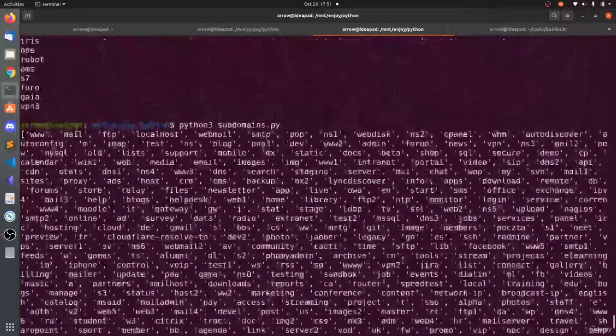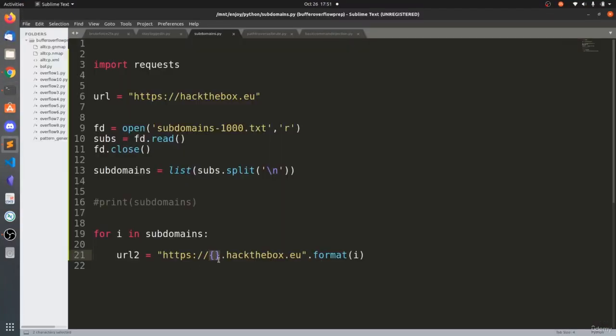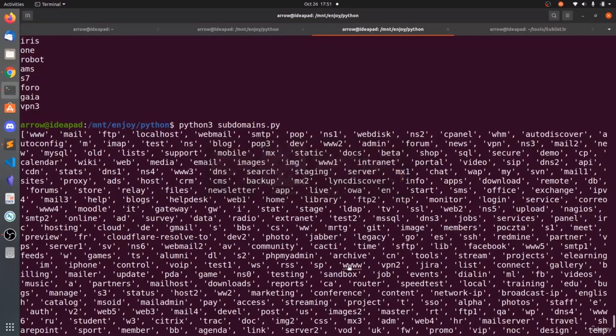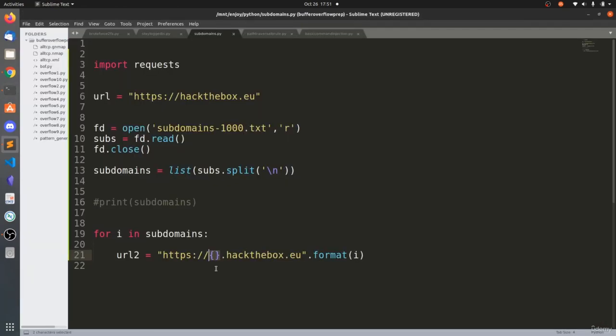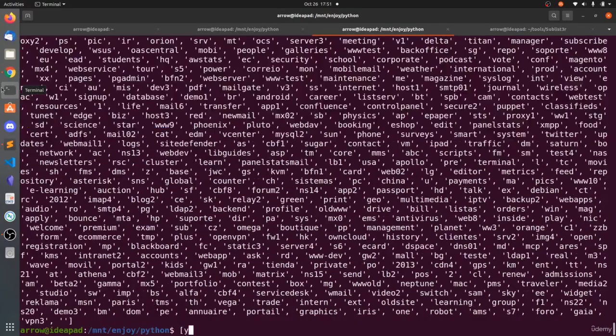So the first one is www, then mail, ftp. So the first loop is www.hackthebox.eu, then mail.hackthebox.eu and ftp.hackthebox.eu. What we are going to do is a GET request to this url2. After sending the request, we can just print the response and see what it is giving us.